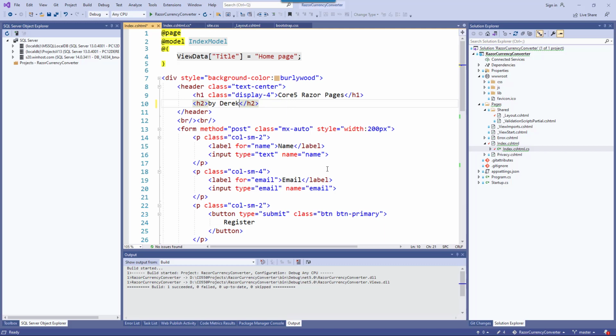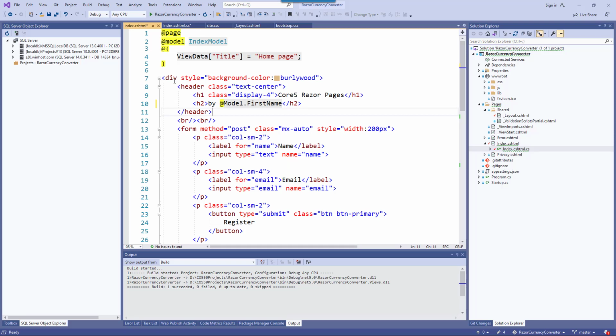So instead of Derek Peacock, we could now say by @Model. and then we have access to first name. Okay, and if we run that, okay, it's not happy. Don't need a dot there. Need a dot there. Thank you.